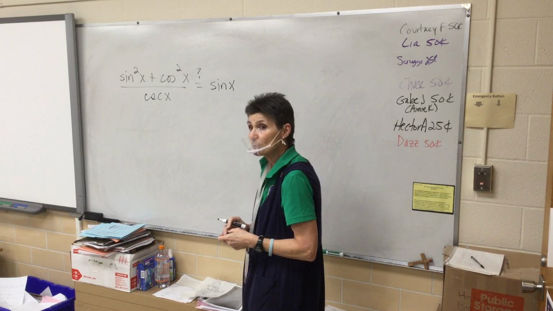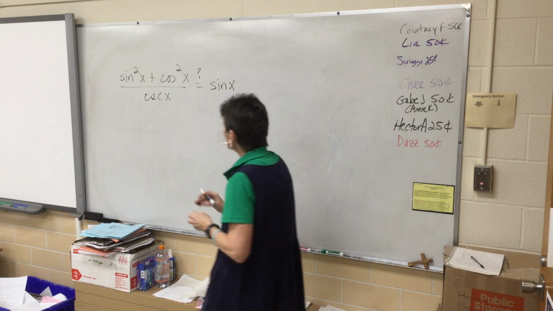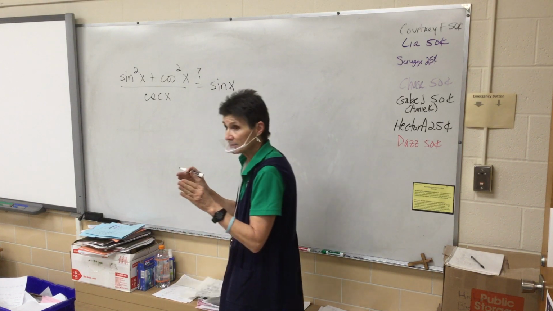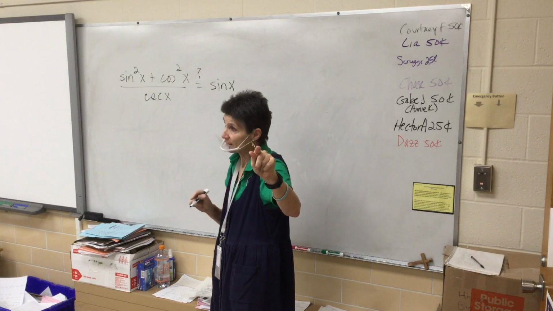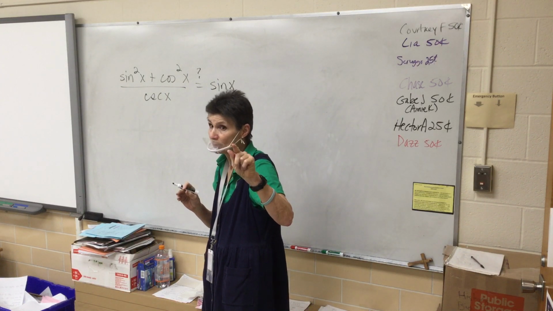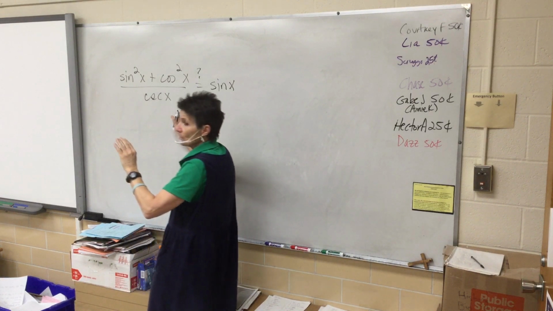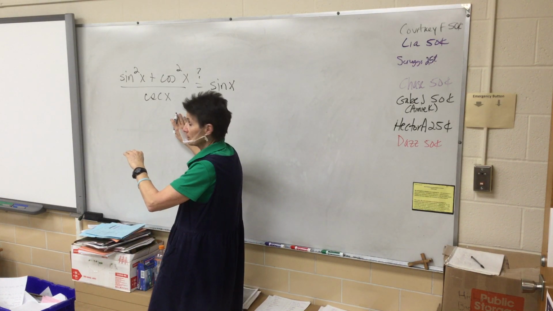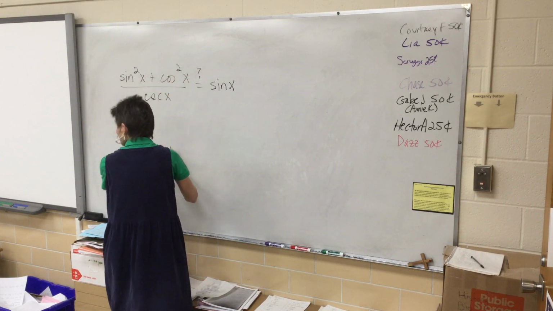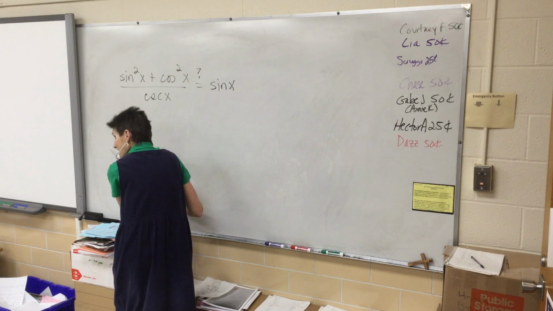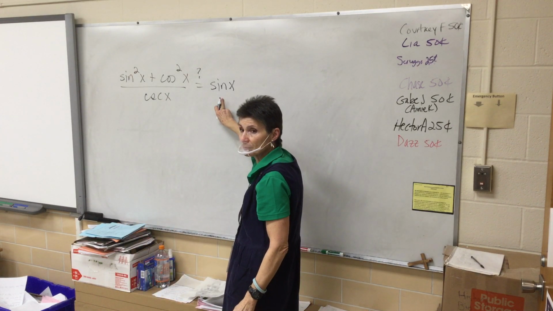And in order to prove whether it's true or not, you pick a side to simplify. Remember the last time we took notes in class, we were doing some simplification problems? So you're going to pretend, and you almost always start with the side that's the hardest. So we're going to start on this side, and we're going to try to simplify it. And in the end, hopefully it will simplify down to sin x.